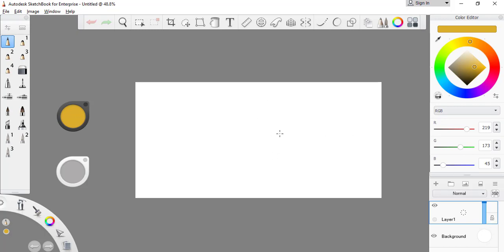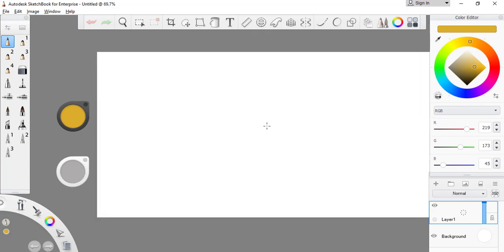So before we get into using the tool, let me give you a rough sketch of how it works. So think about this as the vanishing point and the horizontal plane.